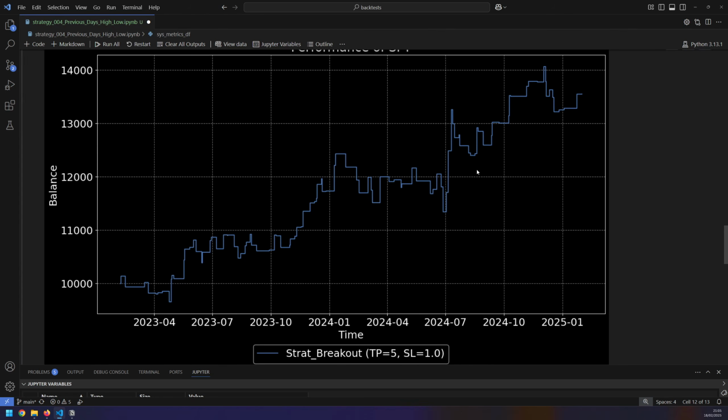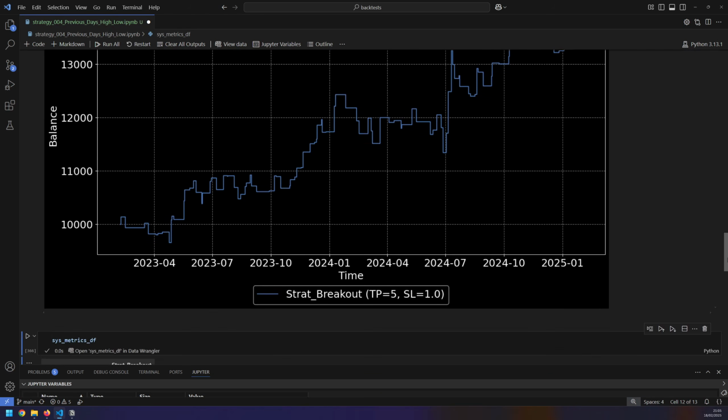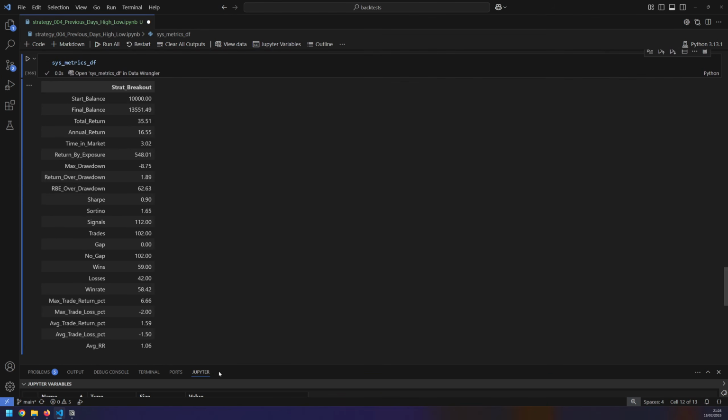But in reality, most of the time, I won't be getting a 5 to 1. I think a lot of the time trades will just close at the end of the day. So the real risk to reward that I'm getting is just over 1 to 1. But that's okay because the win rate is 58%. So not only are the winners slightly bigger than the losers, it also wins more often than it loses. As a result, the strategy makes 16.5% annual return with a pretty low drawdown of almost 9%.